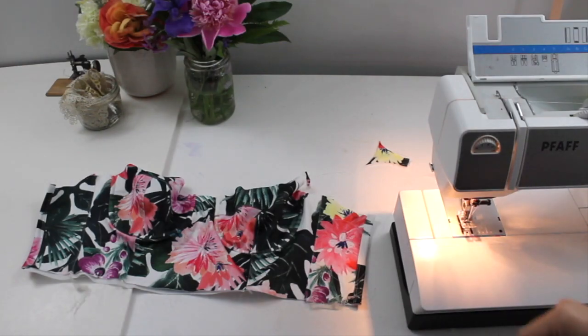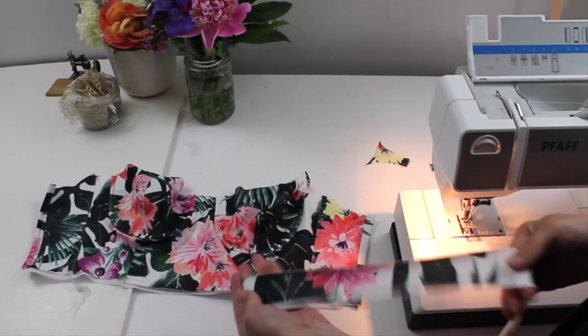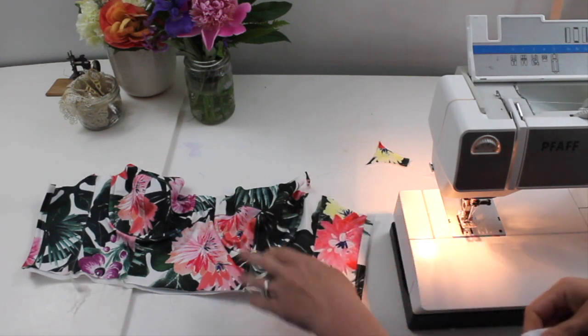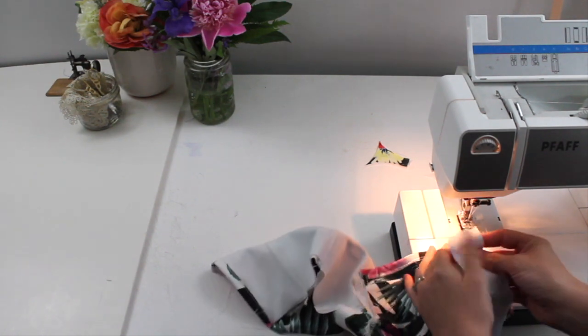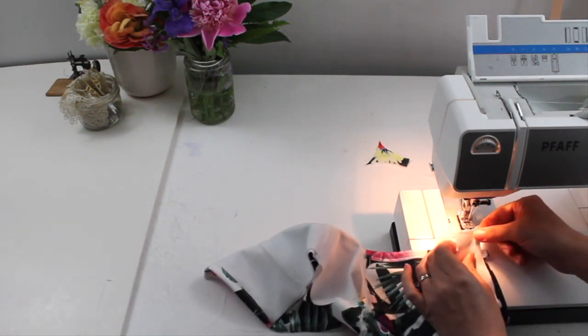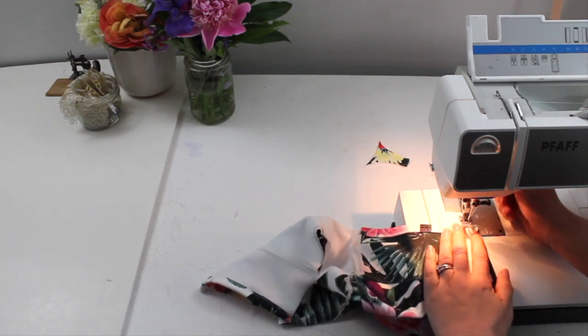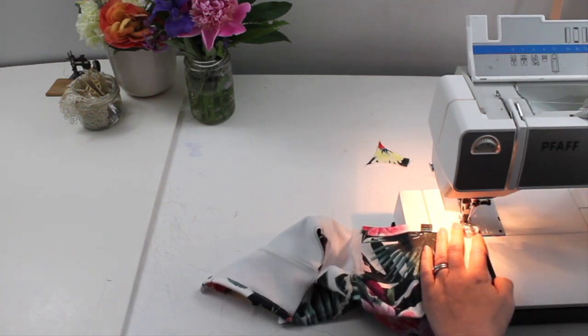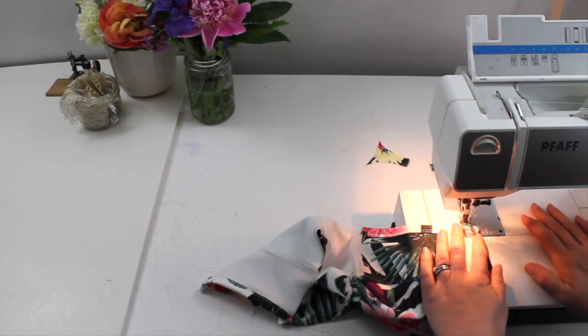So I'm ready to bind the top and the bottom of my swimsuit top. So I'm still just using my 1.5 inch wide strips of swimsuit fabric. I'm going to take this, and with the right sides together, I'm going to leave kind of a 1 inch tail hanging over the back. And I'm going to use a 3/8 of an inch seam allowance and a narrow zigzag stitch. So make sure you've switched from your twin needle back to your straight or your regular needle.